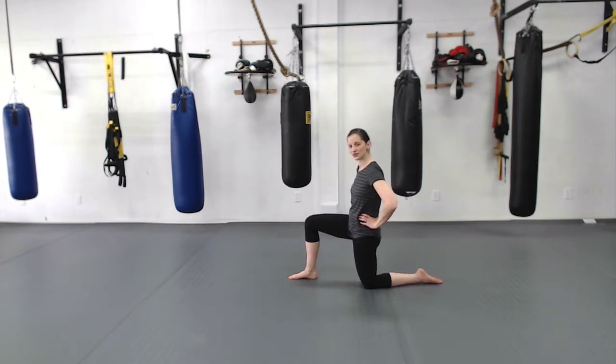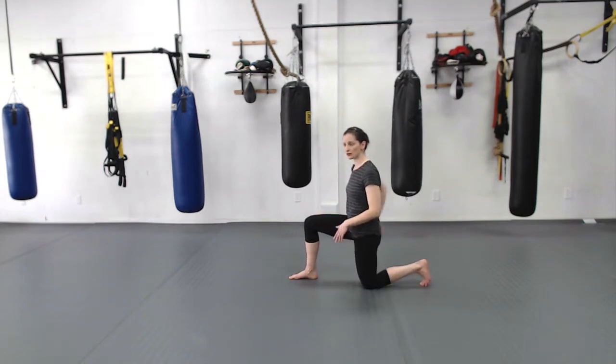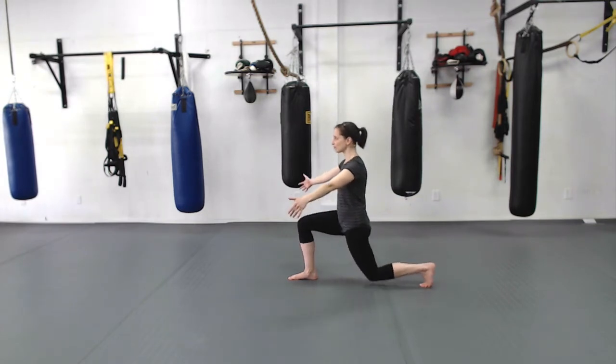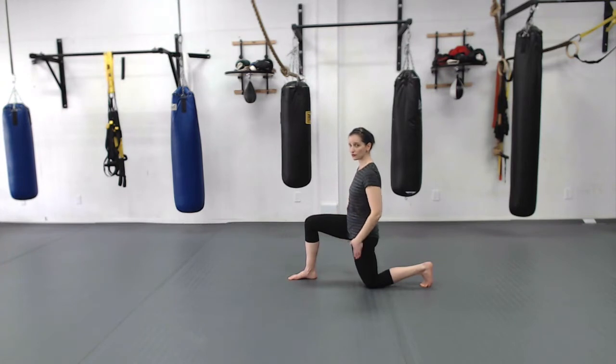So from this position, what we're gonna do is we're gonna come up and balance. This is a very good exercise to practice getting up from the floor in a balanced manner. What we're gonna do is tuck our back toes under and push our hips forward. Bring our shoulders back over top of our hips so we're aligned. Bring our arms forward into a 45 degree angle. We're gonna push up through that back leg and come down. Okay, when you find them, you're gonna feel your leg work.